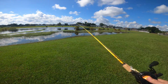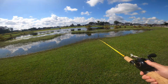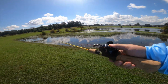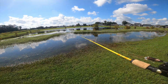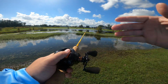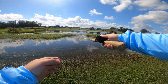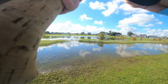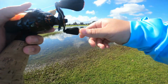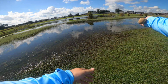All right, guys, we're walking up to our first spot today. This is a little pond. There's tons of big bluegill in here. Recently we've been getting a ton of rain, so we have tons of these little puddles, and these puddles have been producing, let me tell you that. There's a culvert underwater over here, so I'm going to see if I can catch a fish in the culvert real quick. I've got my reel dialed in, so if I cast, it should land relatively right in front of me. Perfect. Oh, already got smacked. Oh, dang it. I already got smacked. That's so funny. Let's try again.